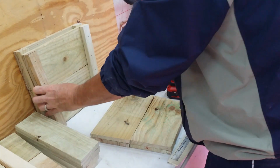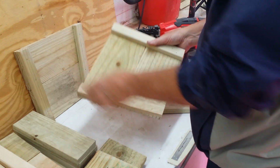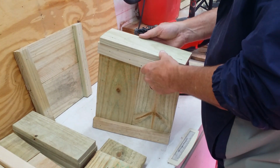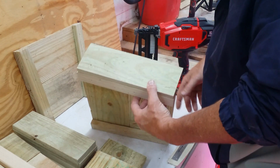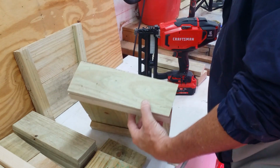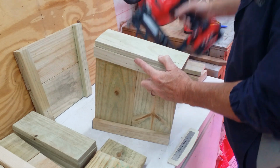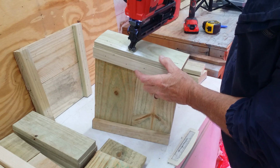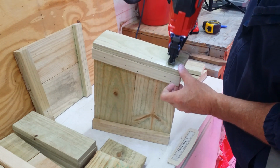I'm supposed to disclose that you're supposed to be wearing all kinds of safety stuff, goggles and stuff. Now what you're going to want to do is take the outside pieces and put the 1x4s on the outside there, like that. And you're going to nail into the 1x2 there, like this.